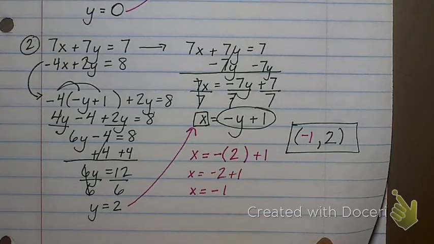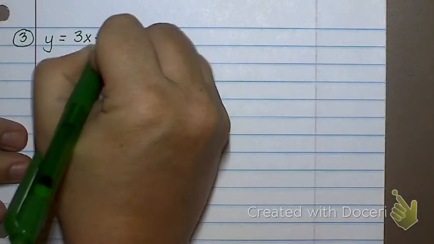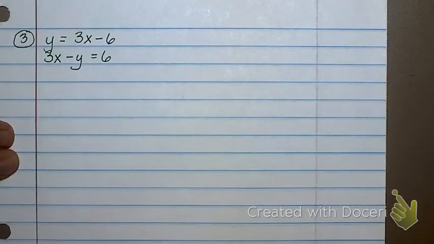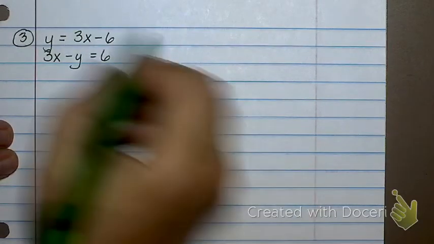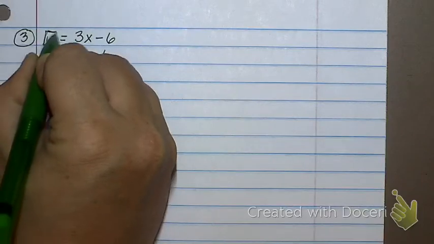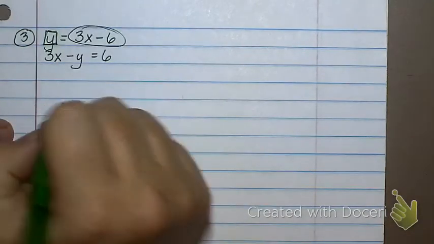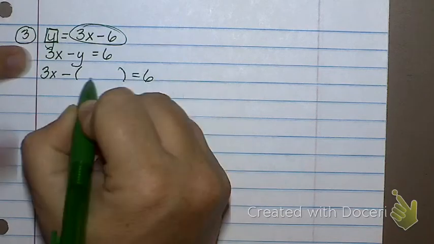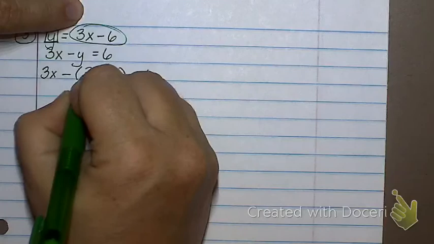Let's see if I can make it any trickier. This isn't actually trickier. Why not? Because there's one y. There's already a letter by itself. So I can go straight to substituting, right? Yes. So I take the other equation, 3x minus parentheses equals 6, and because it's the y that's by itself, that's what I'm replacing with 3x minus 6.